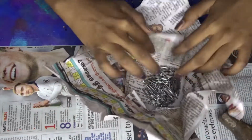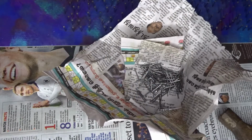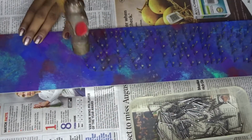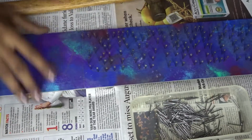The next day I went and bought some more nails. This time I went to another shop and he gave me for like 10 rupees. He didn't give me at 5 rupees. And some nails were not that great, but then I got it. I kept it inside my box, and again I started nailing on my wooden rectangle.